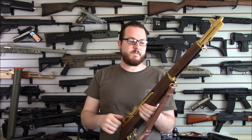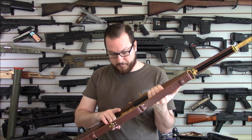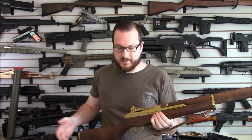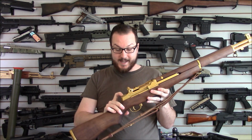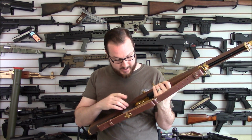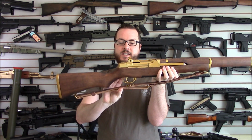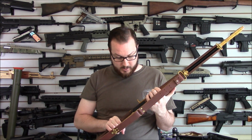You have adjustable sights front and rear, a real oiled wood stock and handguard, and then everything else is basically metal. You have Springdale Army trademarks. I don't know who Springdale Army is, but hey, it kind of looks right. And unfortunately, like on the 6mm version, you still have an M14 type quick detach trigger guard instead of the correct M1 Garand trigger guard.